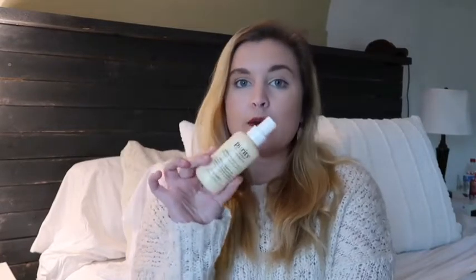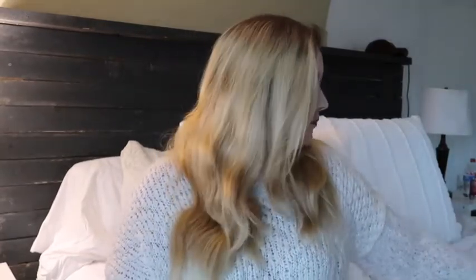But this is an ultra light moisturizer, and there's not really much. It just says Purity is finding balance and embracing our true selves with vitamins, antioxidants, and natural oils. I really do like this. The only thing I would say is this gets really greasy on your hands. It doesn't get greasy on your face, but for some reason it doesn't come off your hands. You really have to wash your hands after you put the moisturizer on your face, but I love that moisturizer.